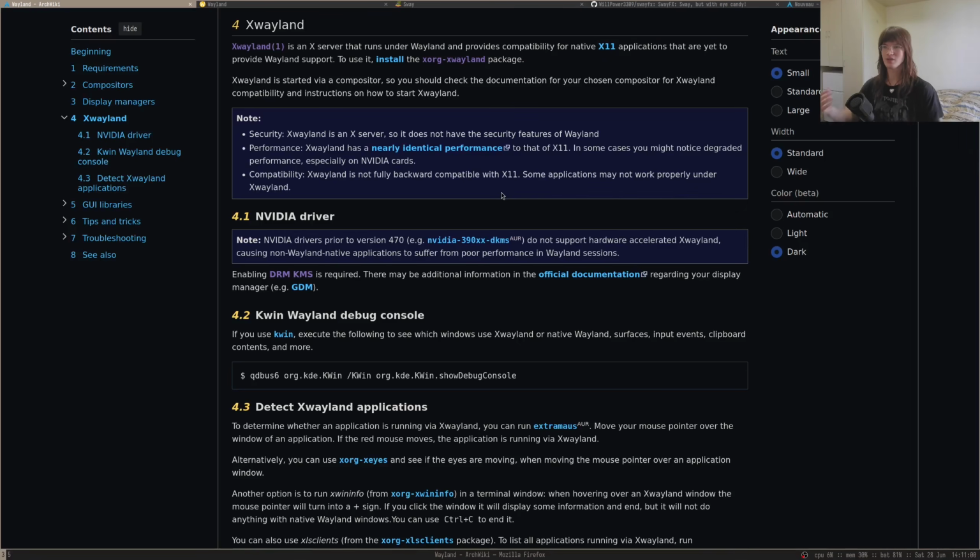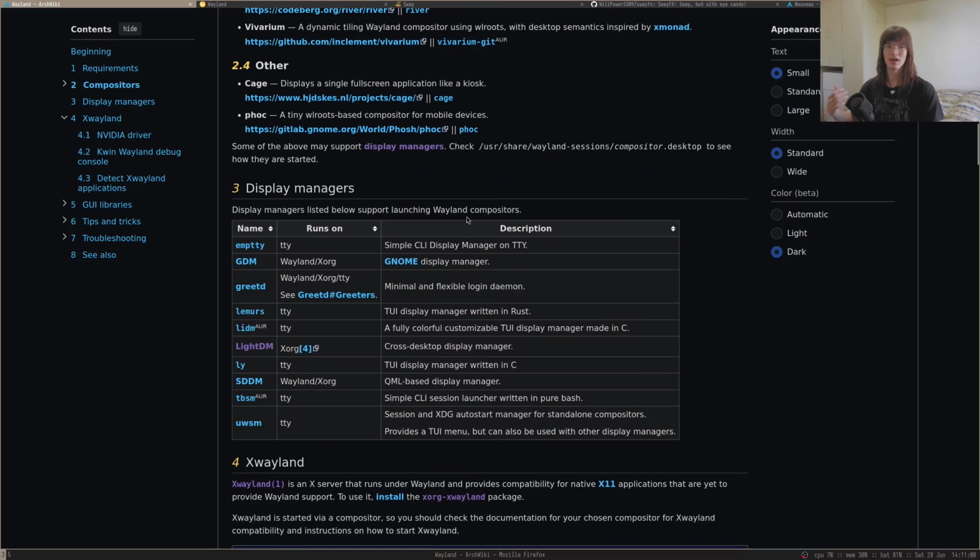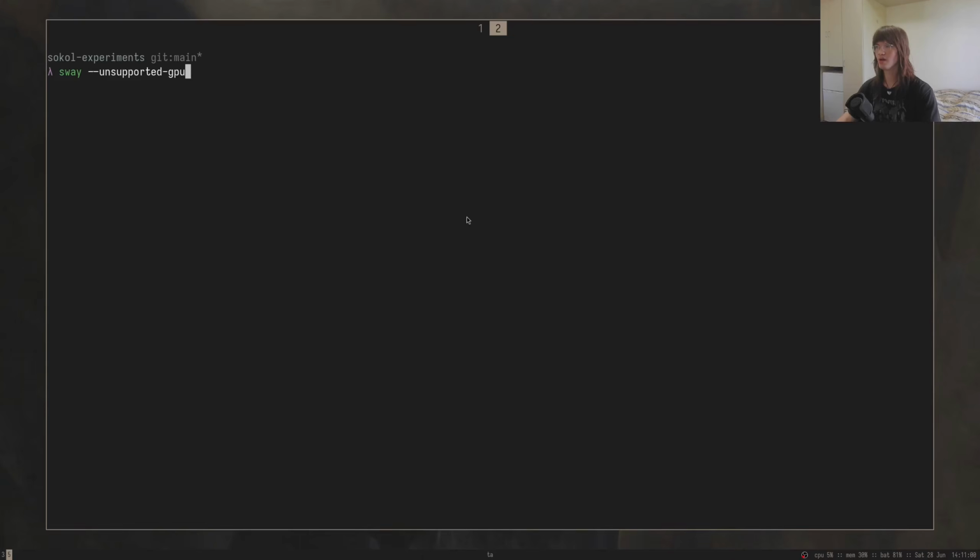And so I installed Wayland, I installed XWayland, and I installed Sway. And then I booted into Sway and I used the flag --unsupported-gpu. So you do sway --unsupported-gpu like this, and it will use Sway with the proprietary NVIDIA drivers, and I haven't had any issues. So maybe I just got really, really lucky, but it works perfectly fine for me. So that's really awesome for me, at least.